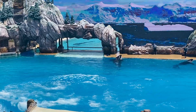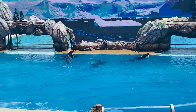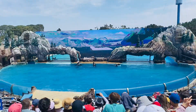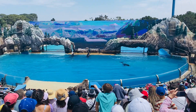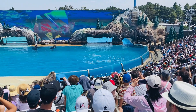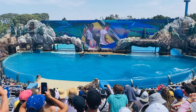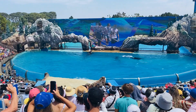Now you may have just seen all those waves crashing right in front of you, but you truly can't imagine the amount of water displaced until you experience it first hand. Luckily I have two brave and willing volunteers who are going to feel the power of the killer whale's wave. Come on down, let's give them a big round of applause!